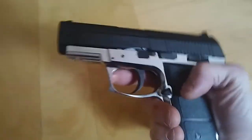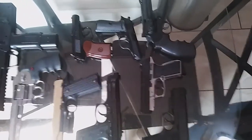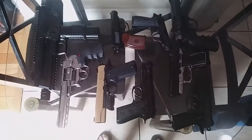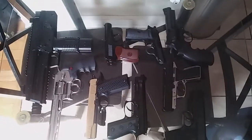And before I go, I wanted to show you really quick some of the other guns that I plan on reviewing. I have them laid out here. Hopefully we get this a little clearer. I have a few to go, and I'll be getting more in the future as I go on.